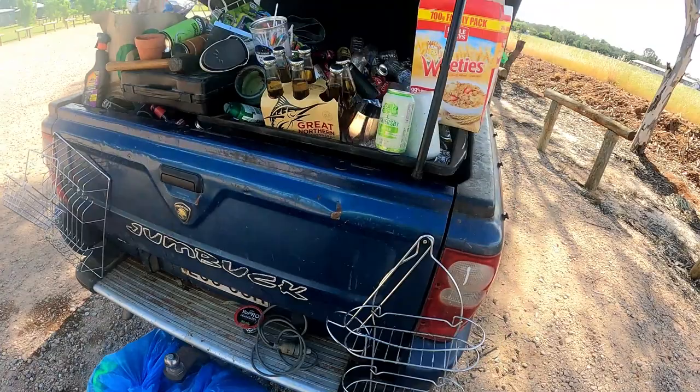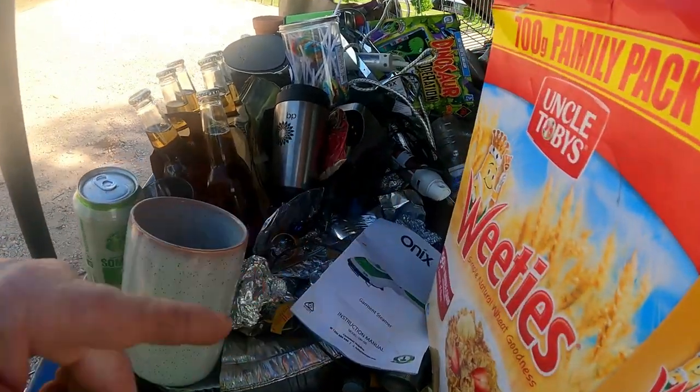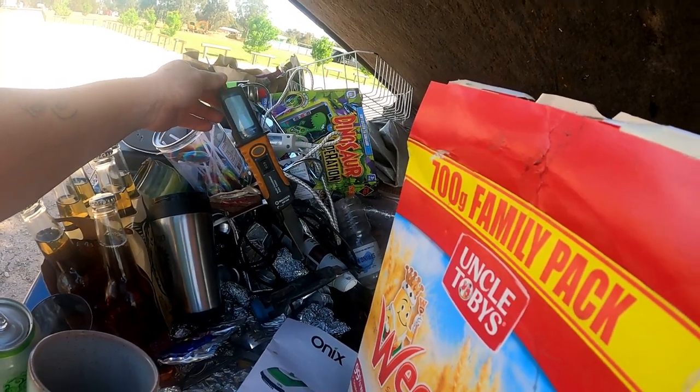Cord down there, bit of yogurt, protein yogurt, and a whole heap of aluminium foil in there, as well as some aerosol cans. Now we have got some stainless steel in here as well with some electrics. I'm not sure what sort of tester that is. It's a multi-function auto tester.